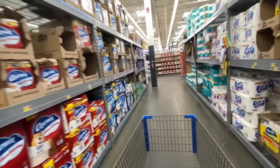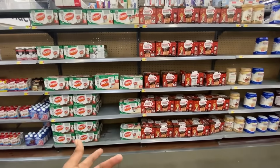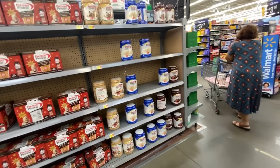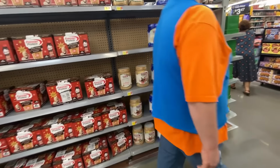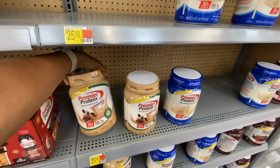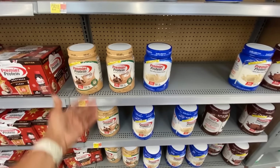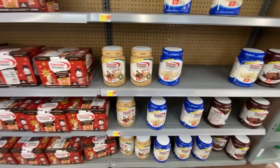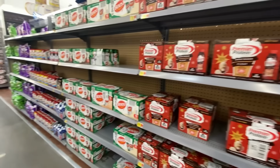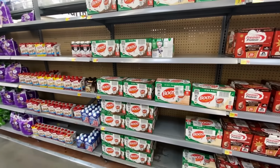So they look pretty good and stocked up on toilet paper and paper towels. When you're trying to figure out what you want to add to your stockpile, if you don't want to get a lot of different meats and stuff, or you don't eat meat, protein shakes are a great way to supplement that. You have 30 grams of protein in here. They have different flavors now. This is actually an energy one here. They got a root beer flavor. I mean, they got so many different flavors out here now. They don't just have the boring vanilla or strawberry.